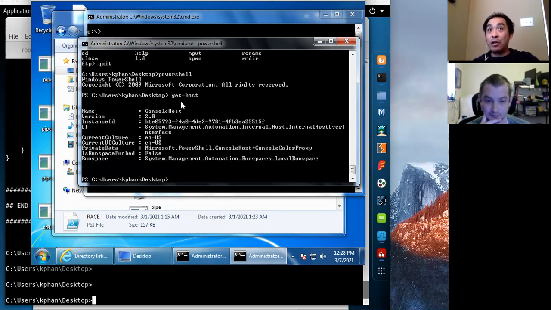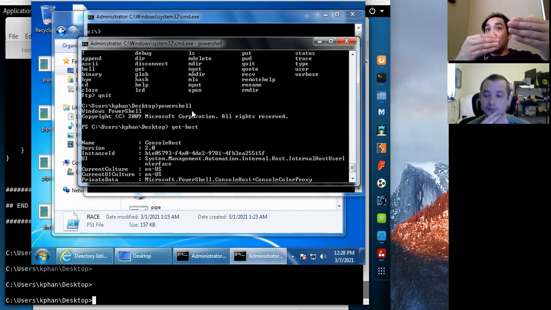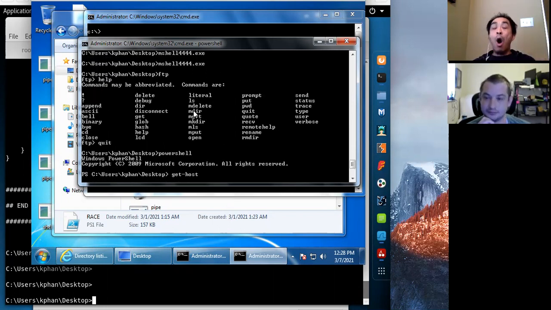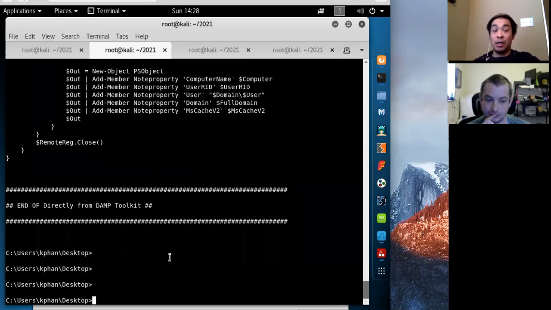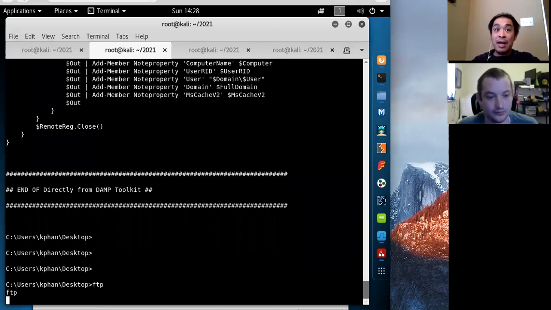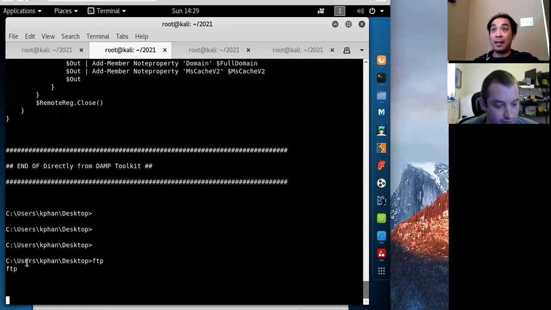The thing with FTP and PowerShell is that these are interactive applications. They're interacting with the actual console. When I run commands such as type or netstat, all of that is just one direction. It's just outputting to my shell. But commands such as FTP and PowerShell, they interact. So check out my shell here. Right here, I'm in my netcat shell. I run FTP, nothing comes back. It just hangs, because the default netcat shell does not have interactive capabilities. That's the problem that we're running into.